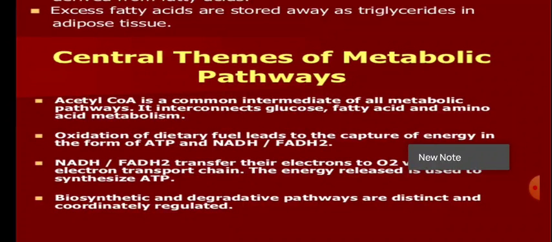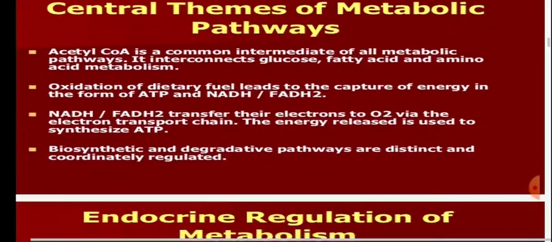Then the central themes for metabolic pathways, as discussed. Acetyl CoA is a common intermediate of all metabolic pathways, and it interconnects glucose, fatty acid, and amino acid metabolism. The oxidation of dietary fuel leads to the capture of energy in the form of ATP and NADH. So the role is important, and the biosynthetic and the degradative pathways are disjunct and coordinately regulated. So there is a proper regulation.